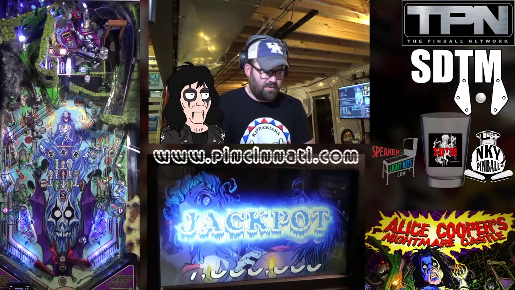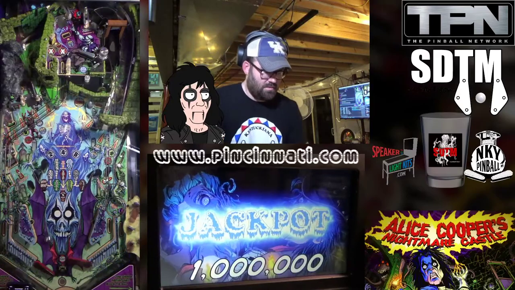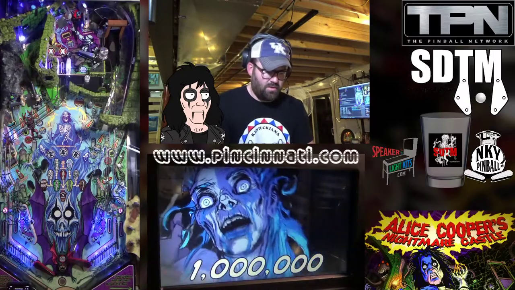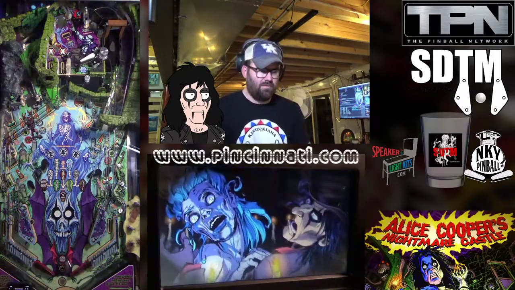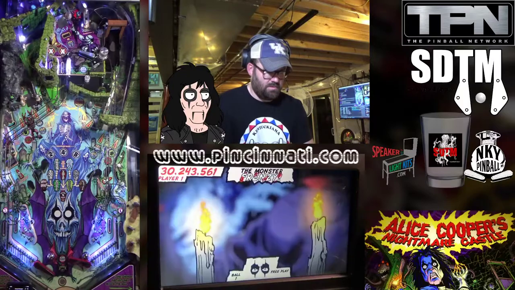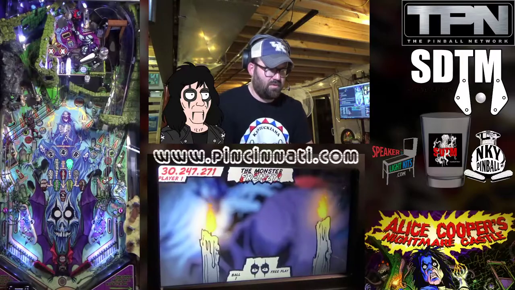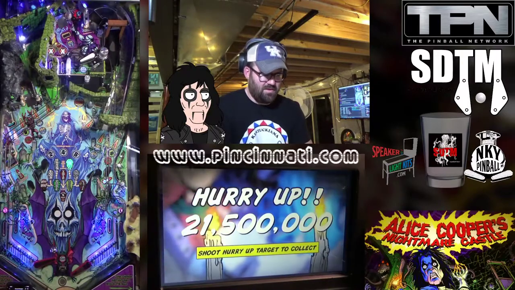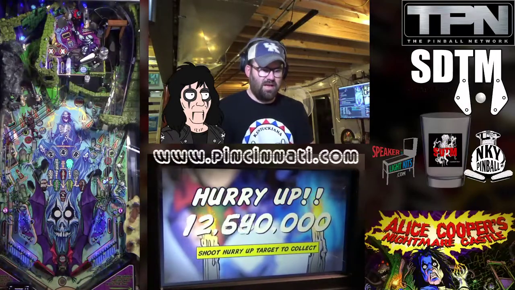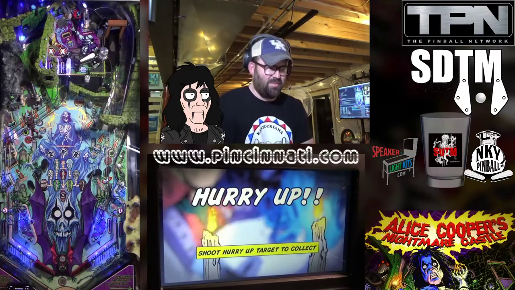Getting a million a pop here, some good money. Ooh, even backhand the right orbit. Ethel's being real nice to us. Holy Moses. What are we supposed to hit now? What are we supposed to hit? Oh, look at that, 21 million hurry up. Can we do it? Oh, we wasted it. 21 million down the drain.